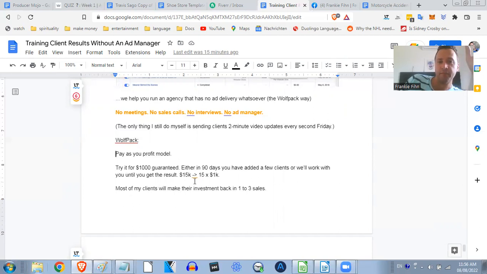The total payments, by the way, are 15 payments of $1,000, but we've set it up so that payments 2 to 15 all come out of the new value added. In other words, the extra clients you're getting. So it's just like a share of the profit. So it's only really $1,000 you need to get started today.